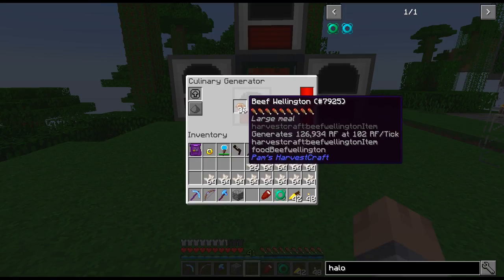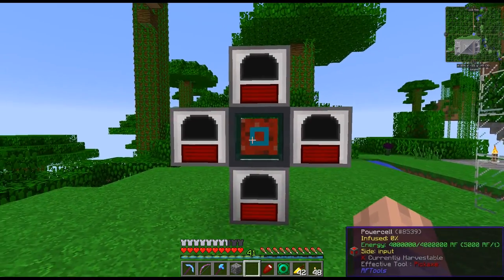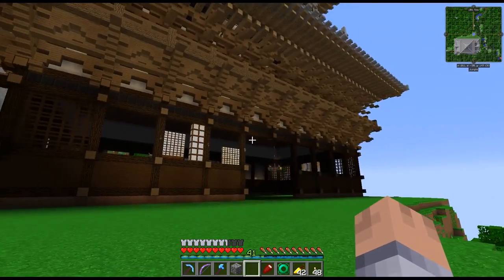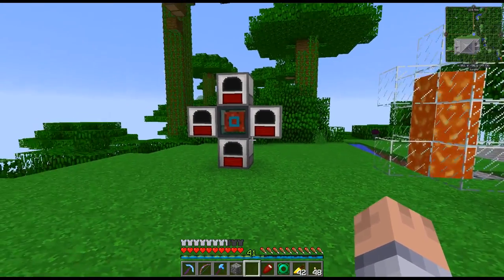This one down here is the only one that's been actually used. And I did a little bit of calculating here. 10 Beef Wellingtons gave me 2.4 million RF. Okay. And all I'm running this for is for these floodlights in there. I didn't want to set up water wheels and whatnot.